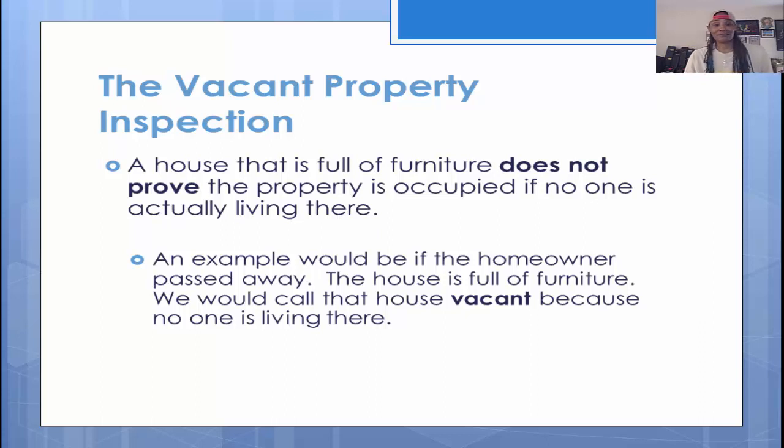All right. So sometimes a house can be full of furniture. Okay, this is what we're going to consider vacant. A house could be full of furniture. It can have cars in the driveway or whatever, but it really doesn't prove that a house is occupied. Let me explain why. I have an example where the homeowner passed away. The house is full of furniture. That house is actually going to be called vacant because no one is living there.